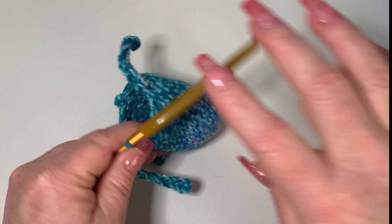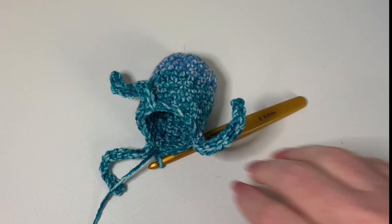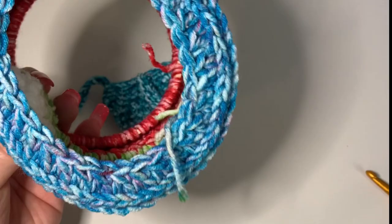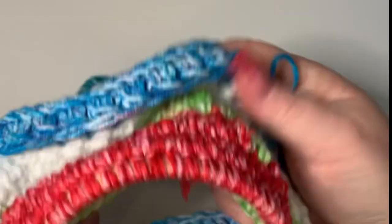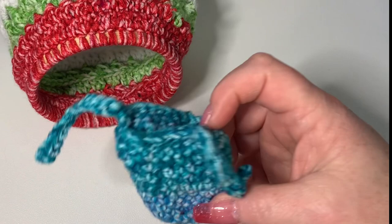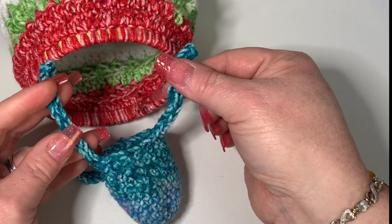Okay, so we finished all 3 of our little posts here. We're going to cut off, leaving enough to work that in. So what you're going to do is you're going to take this and you're going to turn it inside out. Like this, and then we're going to sew this where it's this way, so it's pointing out like this towards us, so that when we turn it inside out, it can fall back into place.